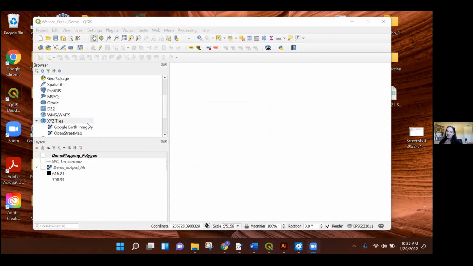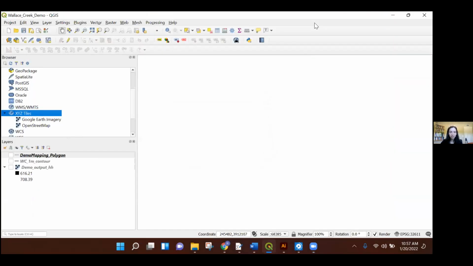But once we have those sorted, this is kind of the layout of QGIS. It's pretty similar to ArcGIS. It's nice in that you don't need a license to use the software. It's open source and a bit more user friendly, I think, and it's getting updated a lot more than ArcGIS.